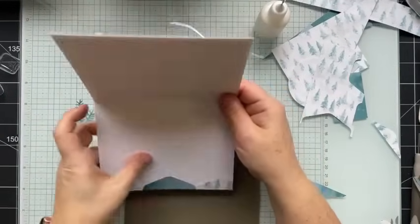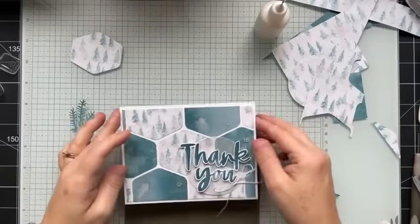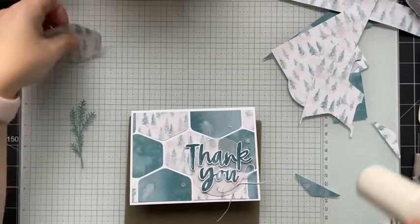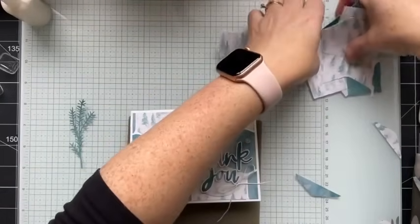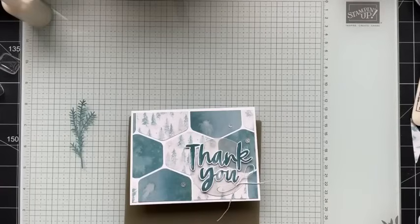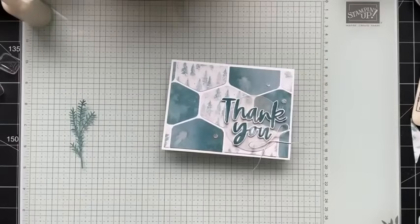All right, that's kind of a fun little border in there. And there we go. We're gonna leave it at that. So there is card number 1. So I will put all of these back in my scrap bin, but for now we'll just set them aside. These little scraps will go in the garbage. So there is card number 1.